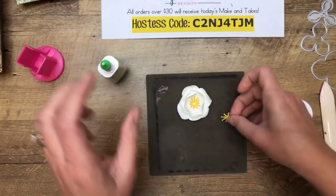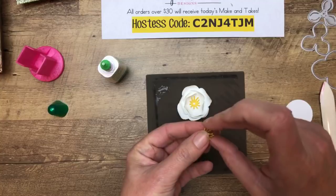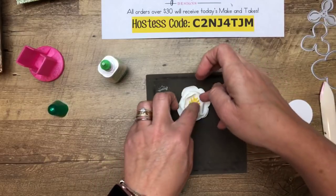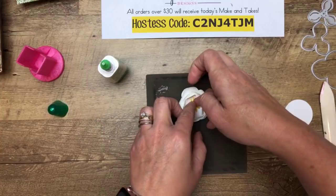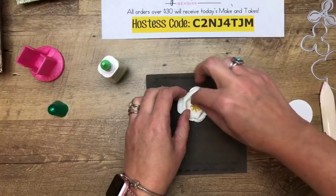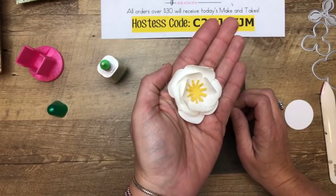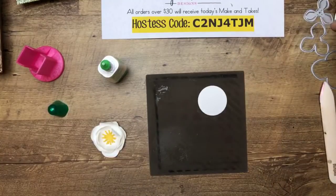So there we've got that, and then you can cut out the little starburst — so saffron would probably be better but I did it in daffodil delight. You guys — is there such a thing as a pink magnolia? I actually have a piece of art on my wall that I bought at a craft fair that is a pink magnolia. Is this just a magnolia that's been colored pink, or is there really such a thing as a pink magnolia?